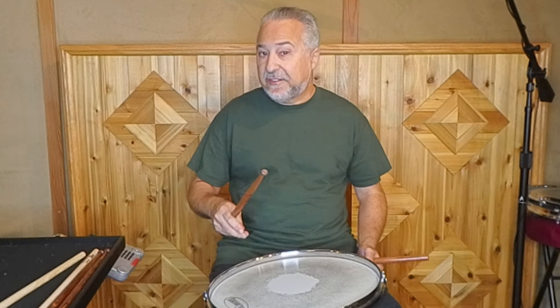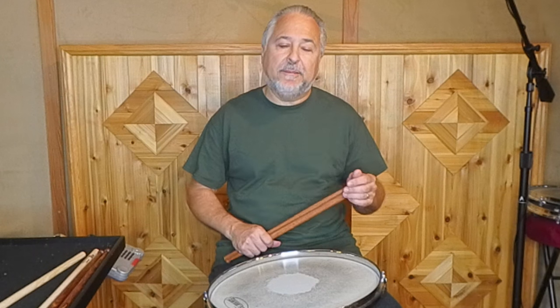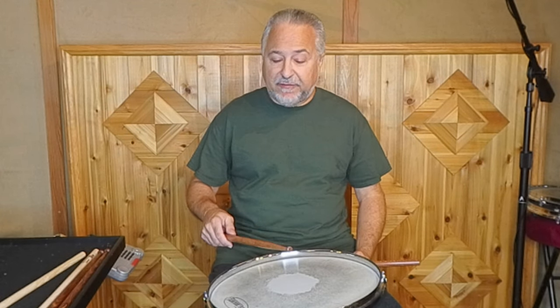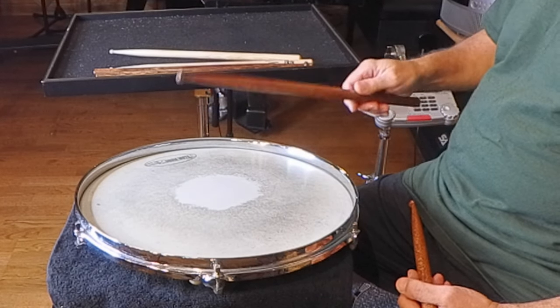All right, so that does not come naturally to us, that finger kind of technique. That is the principal technique for playing great drumming, for having a great sound, for being able to play things quickly and cleanly. So you have to learn that. For most people, that doesn't come naturally. So that finger technique, that kind of bounce technique, you're not born with that necessarily. You have to learn it.